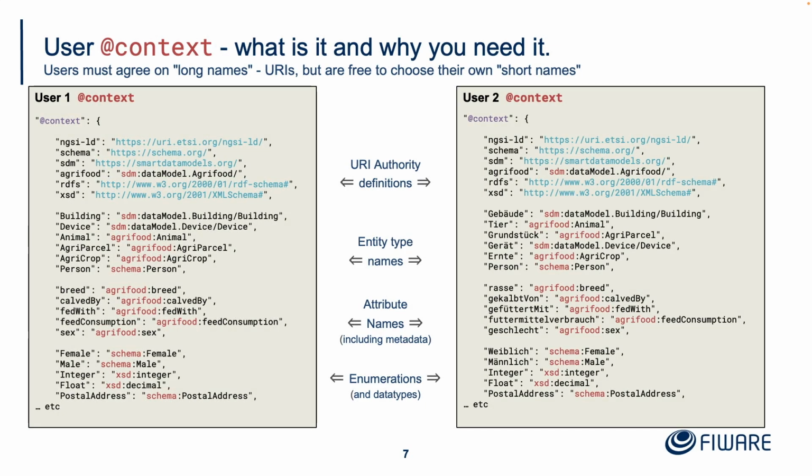Now, going back to our thermometer, you could imagine you could have an attribute like temperature, and it could have metadata in NGSI-v2 saying this data is provided by that device. Well, that metadata would also need to be in this user context. And the reason why you need it in this user context is that every single term will need to be defined in your user context.